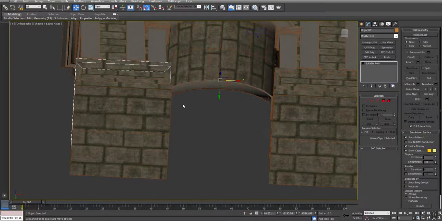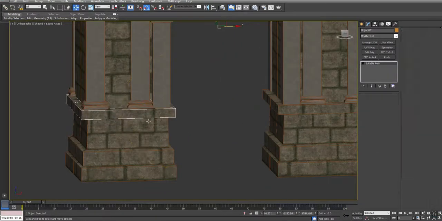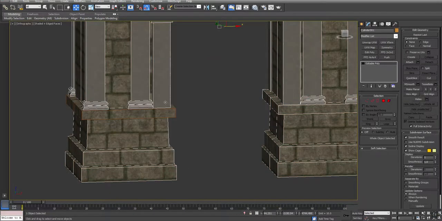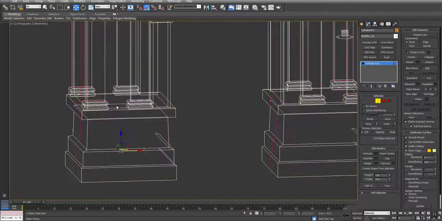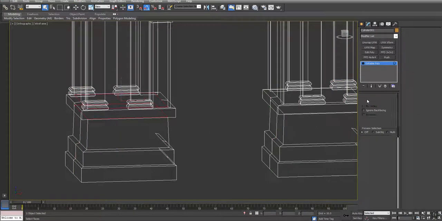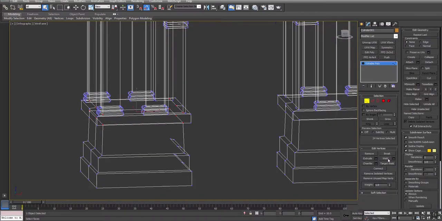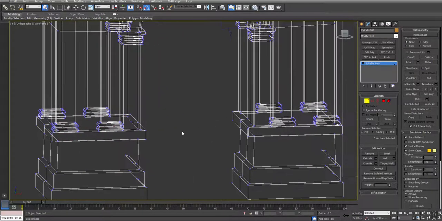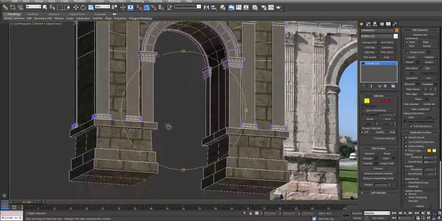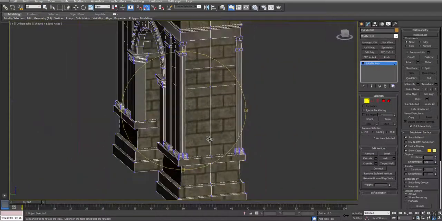And now if I unhide all, let's see. I'm going to say hide unselected. Nope. Okay. Now I should be able to just attach this guy. If I go into border, I can select those two borders, hold control and click vertex point, and I should be able to weld them together. So if I got 24 here, weld that down to 12, and now he's all stitched in. And so that's some basic UV mapping right there.